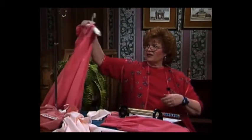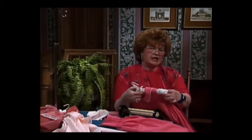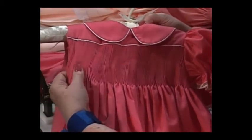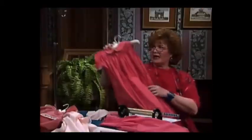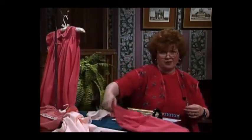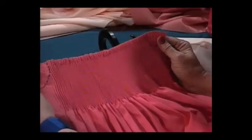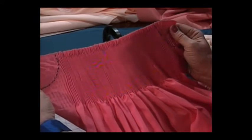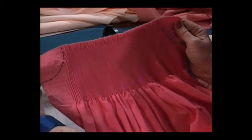Now then, let's look at this particular style. This is called a yoke style dress. It has a little armhole cut out, and you see the pleats have been run in there. It's all ready to smock. Let me share with you what happens there. First of all, I'm going to get a long piece of fabric, and this is what it looks like after it's been run through the pleater. The armhole curves have been drawn off, and the pleating lines, the pleating stitching, have been run in.